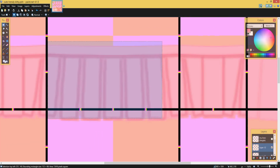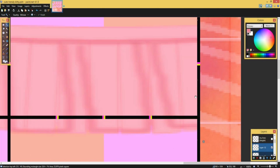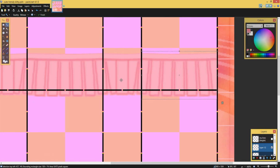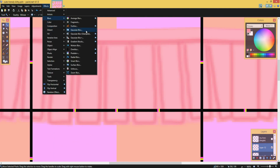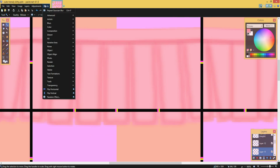Okay, so now we're just going to copy the front part and take it over to the back part like we always do. So now we're going to go into blurs, then Gaussian blur, and then make it 2, and then okay.